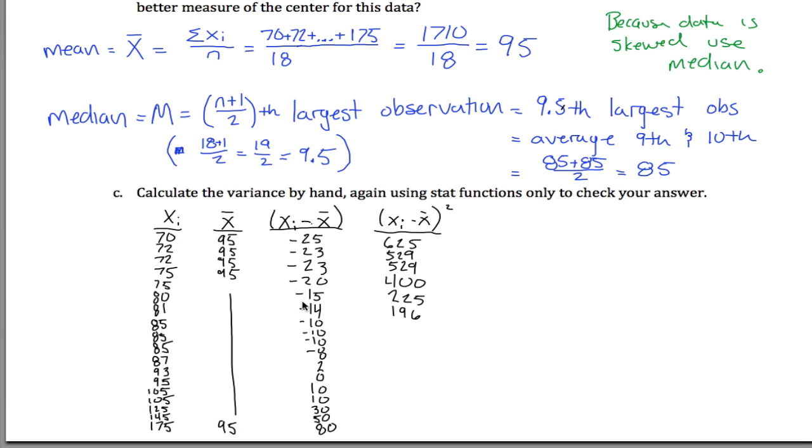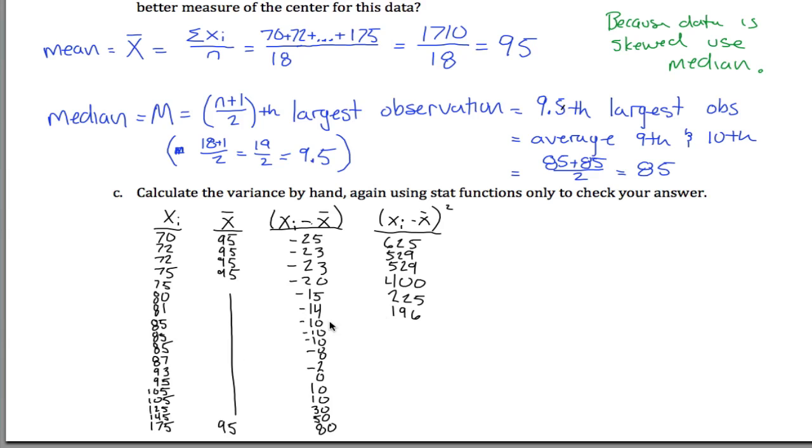What I did is I plugged in most of these values. Here's the rest of our observations. Our average is always 95. And then what I did is found the difference between these two columns and kind of scribbled those in here. And this should be negative 2. I tried to use lots of 5s here because I knew the mean was 95, so lots of these will be round numbers, which will make them a little bit easier to square. But again, I know this is kind of a pain.